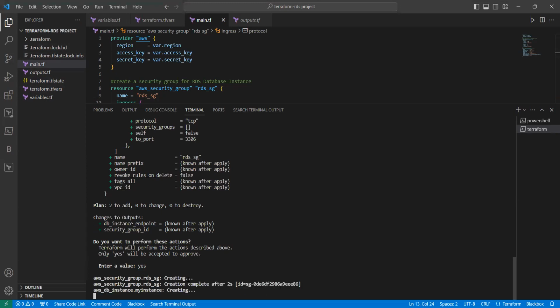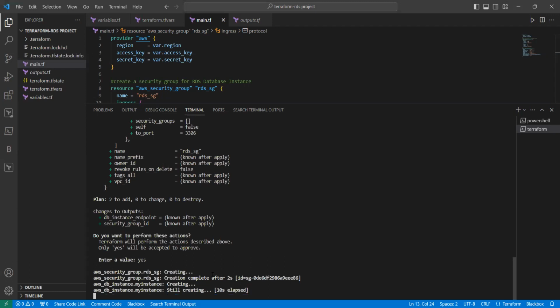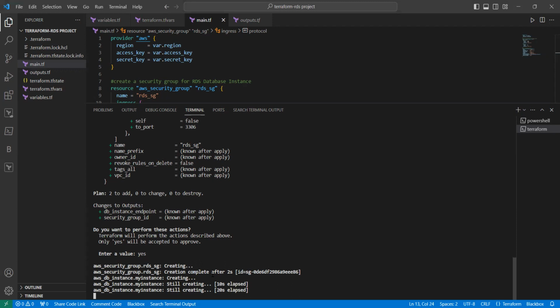As you can see, the AWS security group is being created and the AWS DB instance is also being created. After creation of this instance, we will check this on our AWS console.